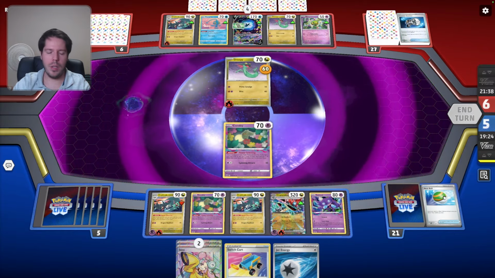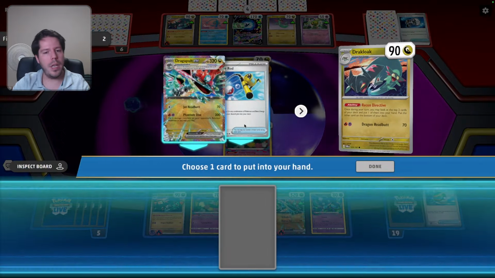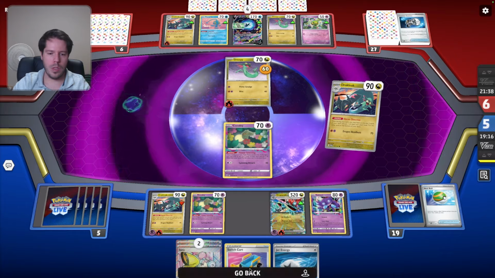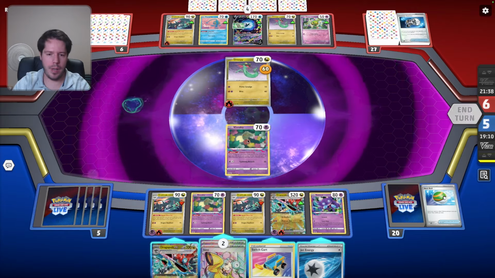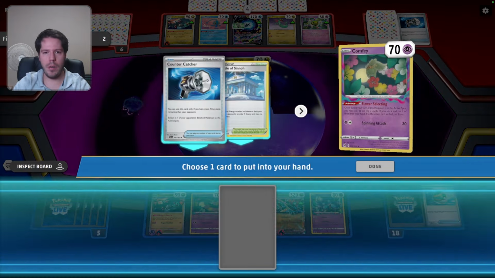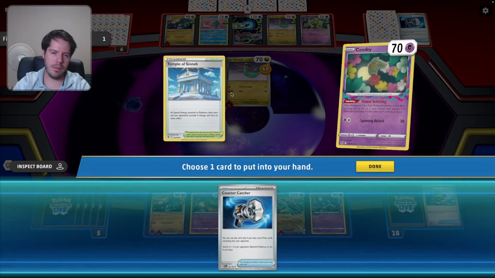And now Drakloak first, because then I have more information in my hand to make my choice with the Flower Select, which is important. I'm just going to establish another Dragapult. Like, I can also just out-Dragapult my opponent, right? That's going to be more than good enough. We're going to Colress, I mean Comfey. I mean, you never know.